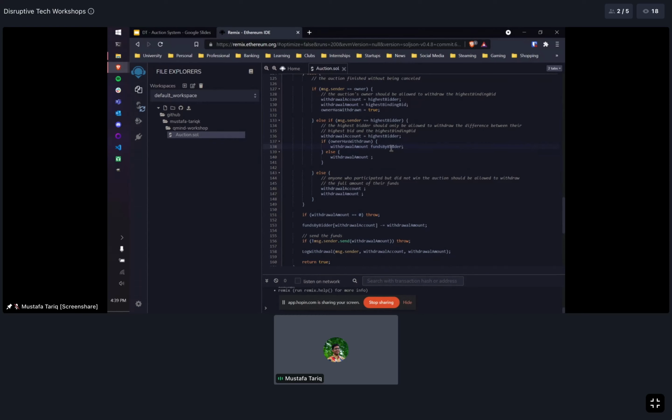We just take the funds by bidder, so you don't get access to these funds anymore. And the withdrawal amount is basically equal to your fund subtracted by the highest binding bid. So that way you don't have to overpay for anything.